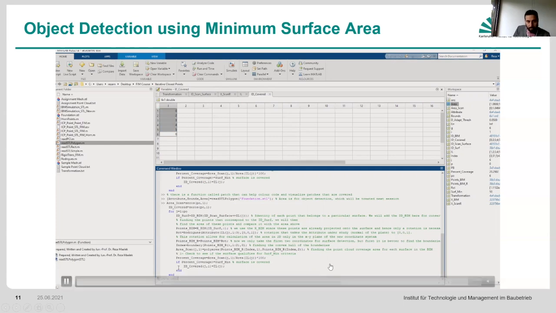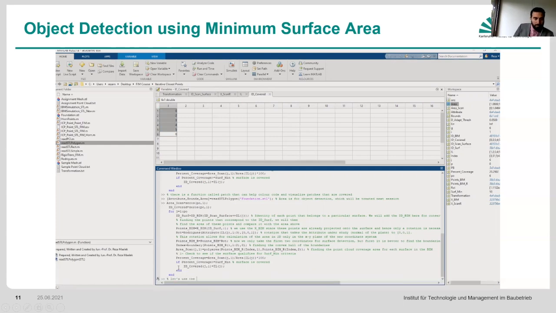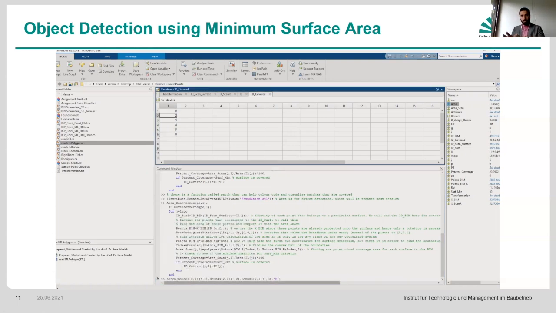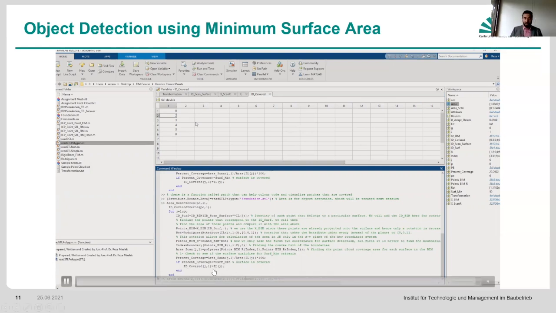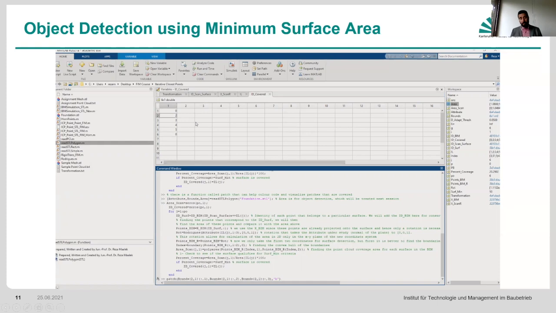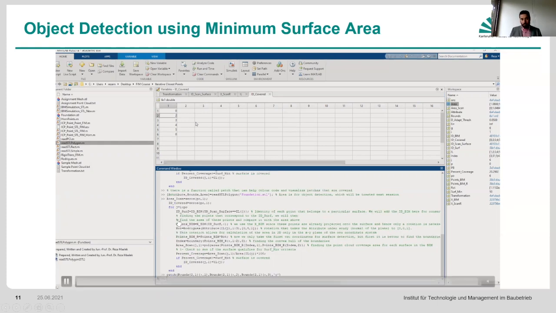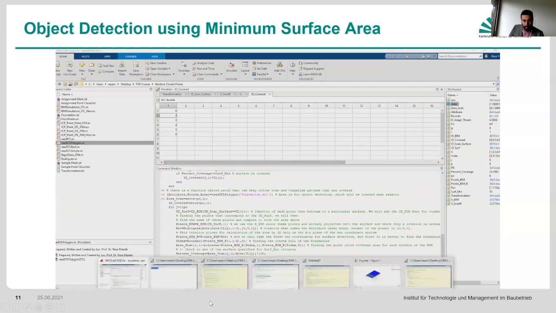Once you have that, then let's use that patch function that we talked about. And what this patch function is, is just a visualization. So you get boundaries, you give it the vectors and where those boundaries are, and it would show you a patch of a particular color. And then we color it based on which one has an ID of covered and which one doesn't have an ID of covered. So let's do bounds, which is the boundary of that particular one.